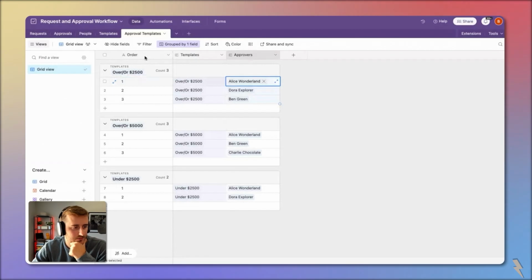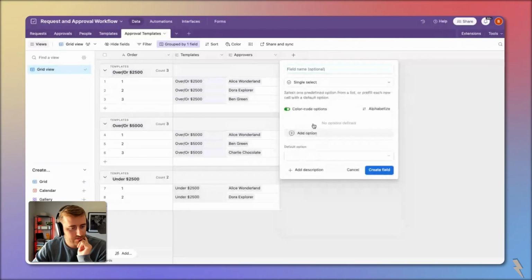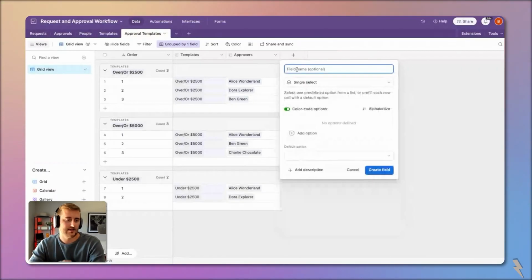So let's see. Here, I want to also include, because this is going to be a more complex workflow, like dependencies.